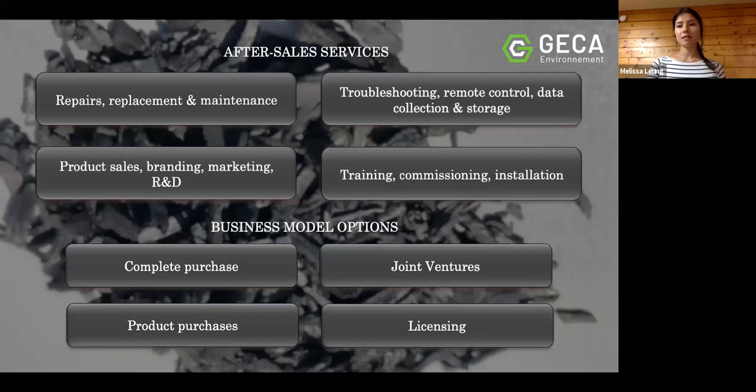Business model option. This is quite interesting because historically, a lot of technologies have only wanted to sell their technology. Just, I'm selling. I'm not interested in producing anything. I'm not interested in doing joint ventures. They only wanted to sell. But the mindset is changing. We're seeing more technologies want to be involved. As I said earlier in the first part of this presentation, a lot more joint ventures.